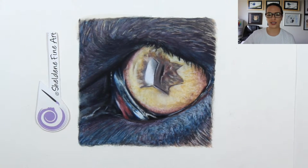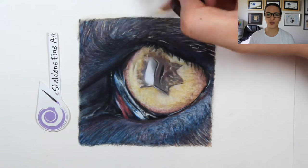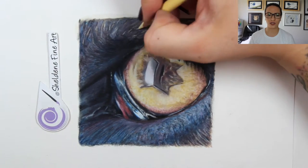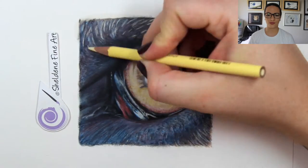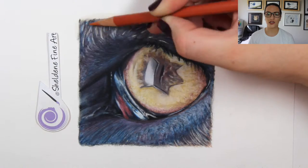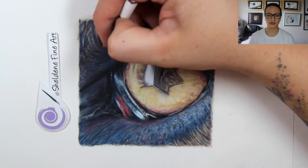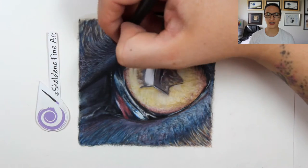Blending again so I can see exactly how everything is turning out and to get that crayon look gone, then emphasizing more final detail. Adding some more yellow tones to the eye, making the highlights white again, using an even lighter Prismacolor blue and a white Prismacolor pencil to emphasize those highlights under the eye using a scribble motion to create that textured look. Now I want to emphasize those lighter hairs even more, so I'm using a light yellow pencil going over individual strokes of fur on top of the eyelid to make them pop out — they had fallen in with the background after so many blending passes. Doing final highlight touches with my white Prismacolor pencil, then coming in with my black to emphasize the areas that are very, very dark.